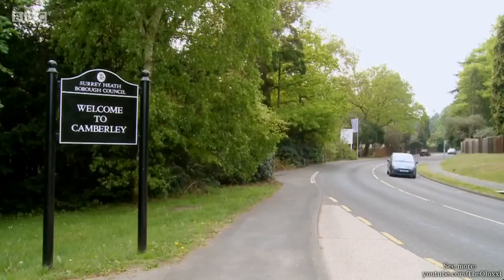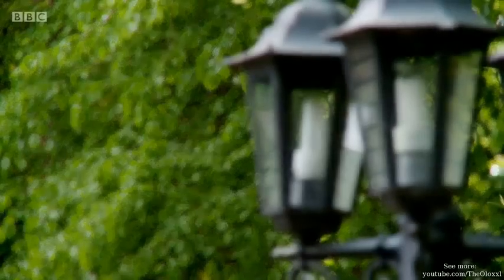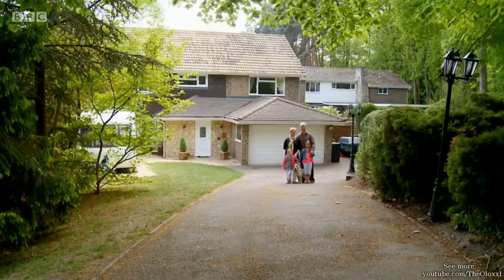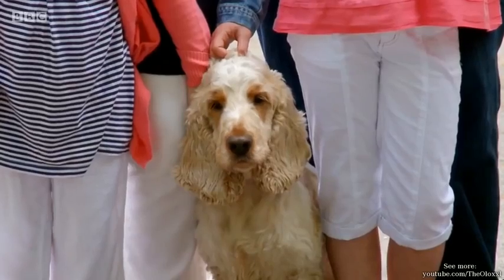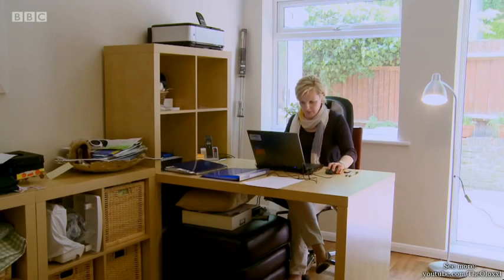Well, with properties like that on offer, it's no surprise that today's buyers want to move to this part of the world. So let's meet them and find out just exactly what they're after. Policeman Craig and his wife Sophie, who works in marketing, are planning to make the move from Surrey to Wales, where Sophie was born. They're hoping to rediscover the outdoorsy lifestyle she had there as a child and share it with their 2 daughters and their spaniel, Oscar. While Craig will be commuting back to work in Windsor for each of his 4-day shifts, Sophie is looking to make changes to her business life in order to spend more quality time with her family.